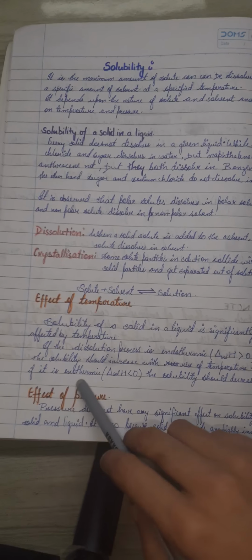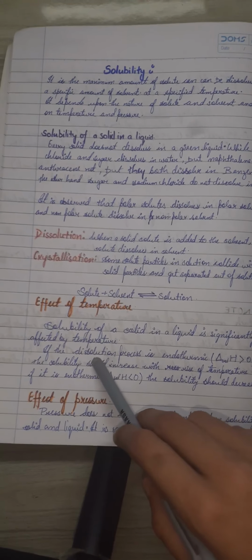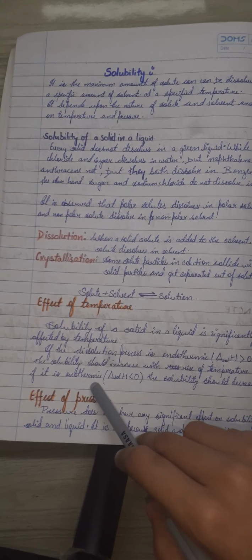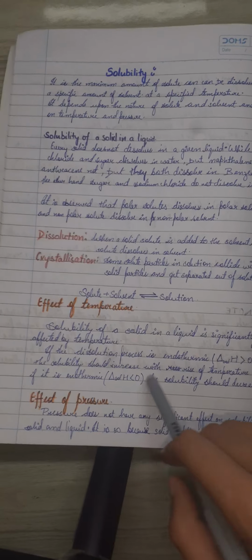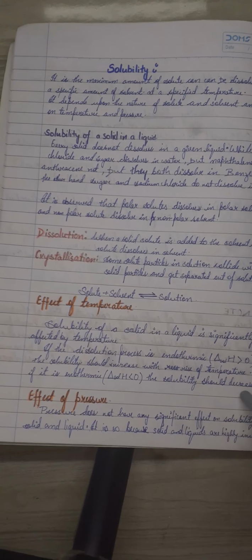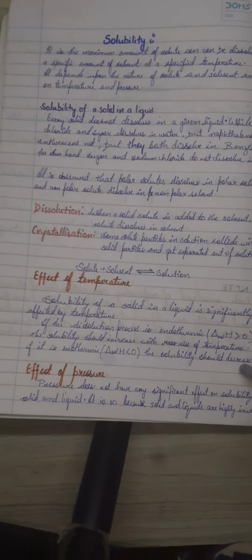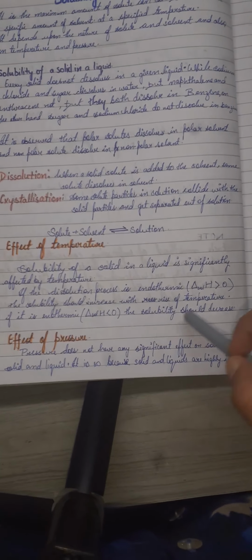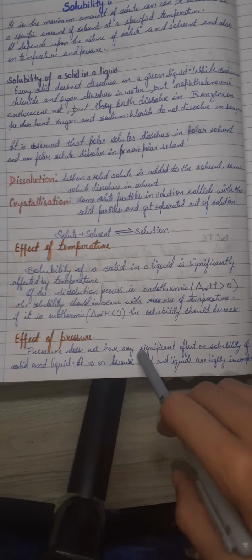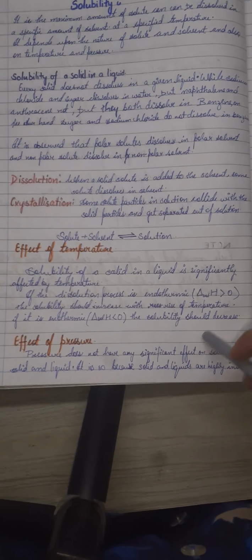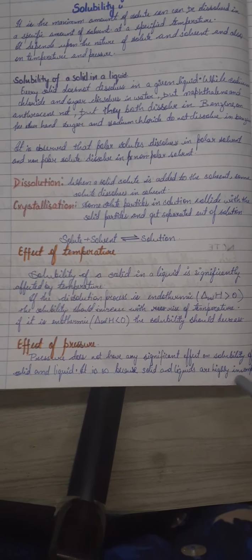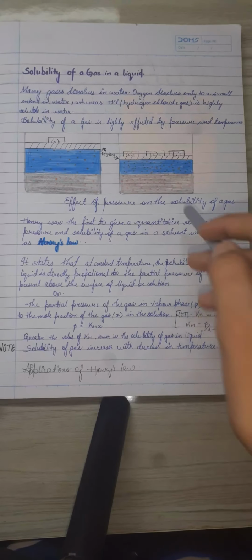Next, we have if it is exothermic. If the solution process is exothermic, that is, enthalpy of solution is less than 0, then solubility will decrease with the rise of temperature. Next, we have effect of pressure. Pressure does not have any significant effect on solubility of solids and liquids. This is because both solids and liquids are highly incompressible.